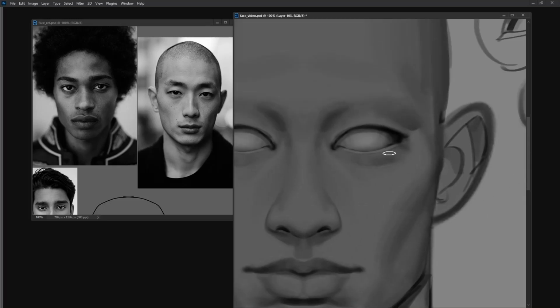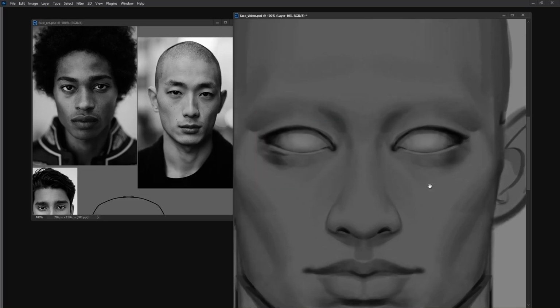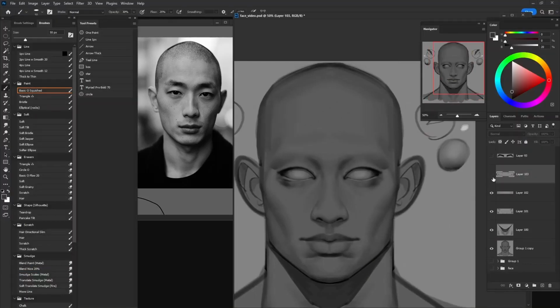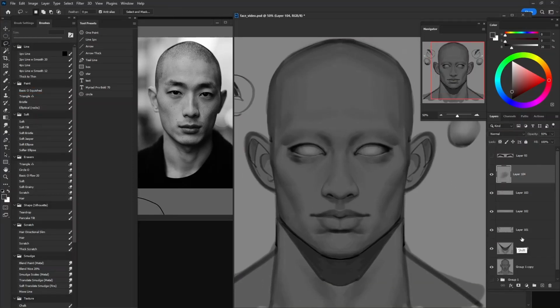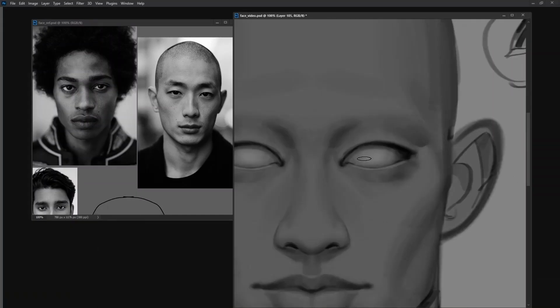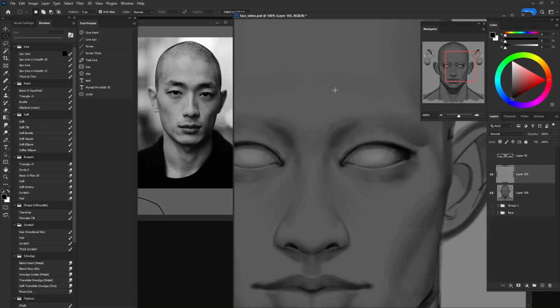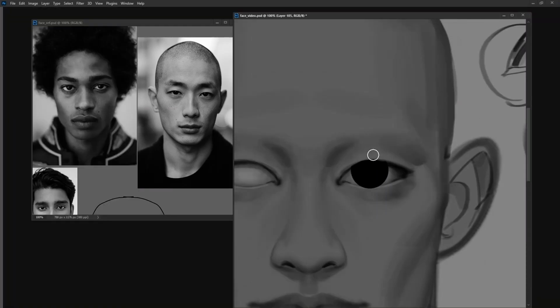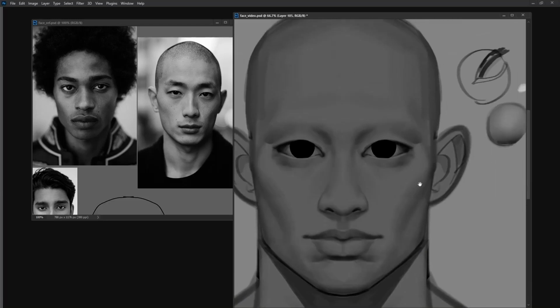Here, I'm just going to add a little bit more shading on the right side of the eye. If I feel like it's too dark, I'll just lower the opacity. Now we'll merge everything down so I can mirror. Okay, now we'll drop in the eye. Because the eye is dark here, it's going to be a little easier. We can just do it on a new layer. Ideally, you can use the elliptical lasso tool to drop in a perfectly round sphere. And we're going to mirror it. It's probably going to feel too large, so we're going to shrink it down some more.